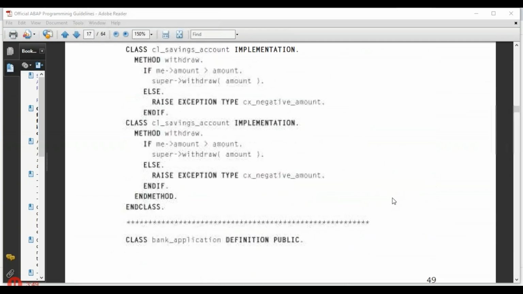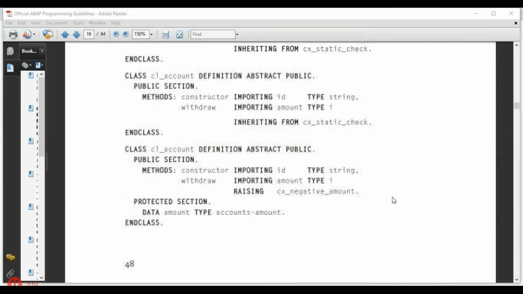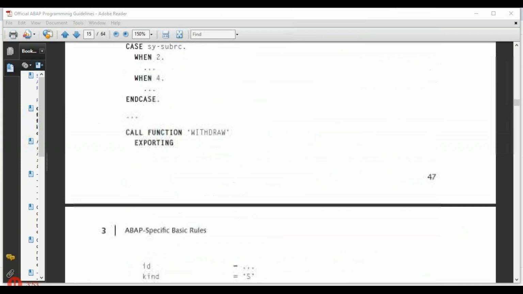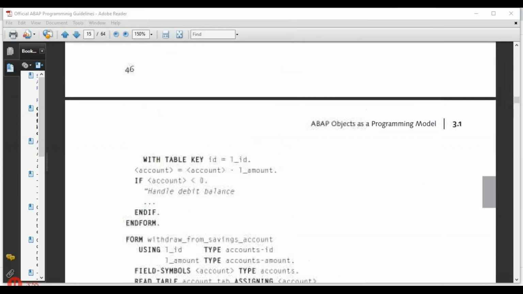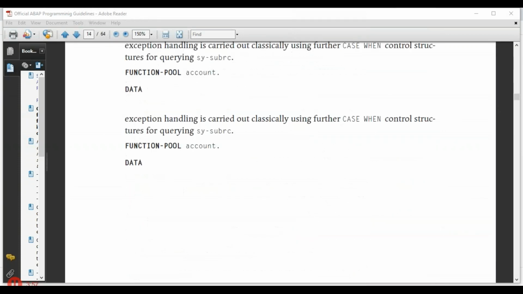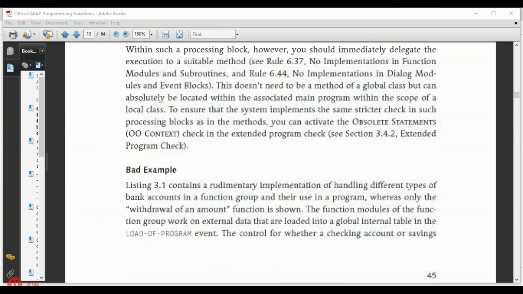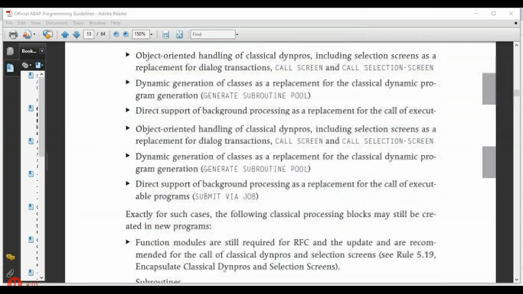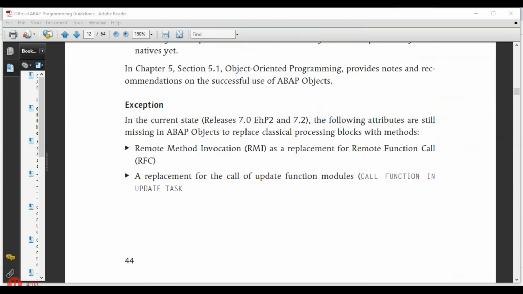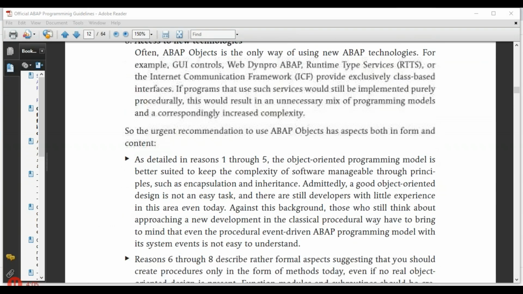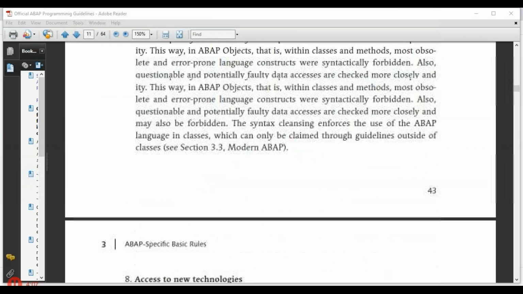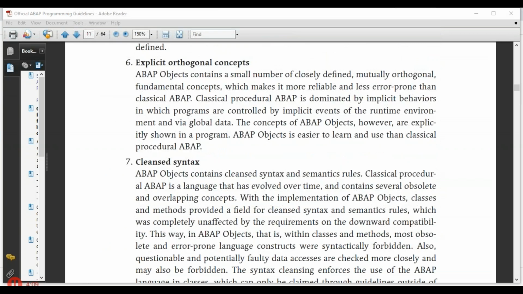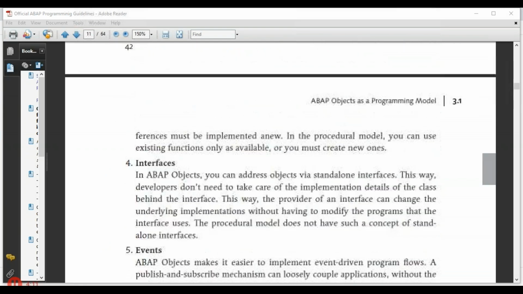Let's start from, I'll give you a quick overview of this book so that we can go through that. And the most important things are what I'll focus on.